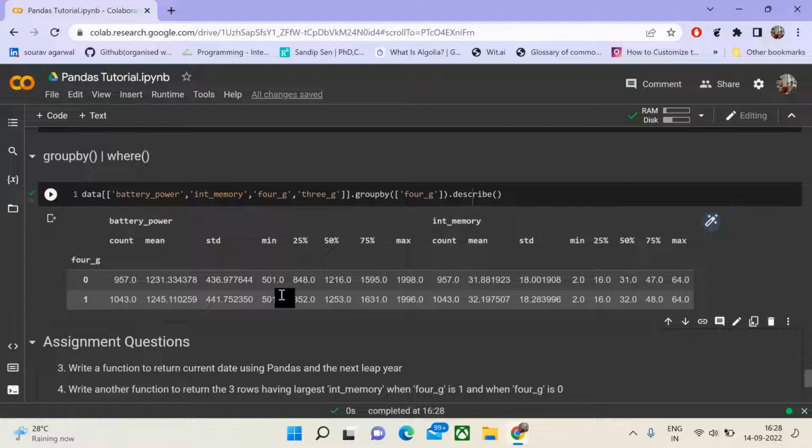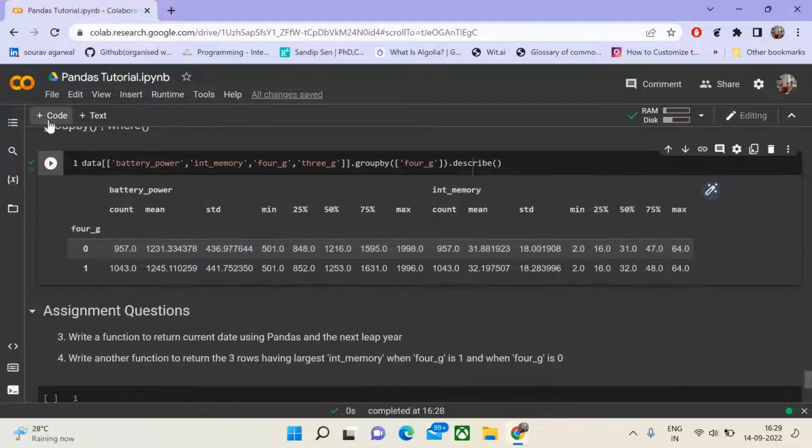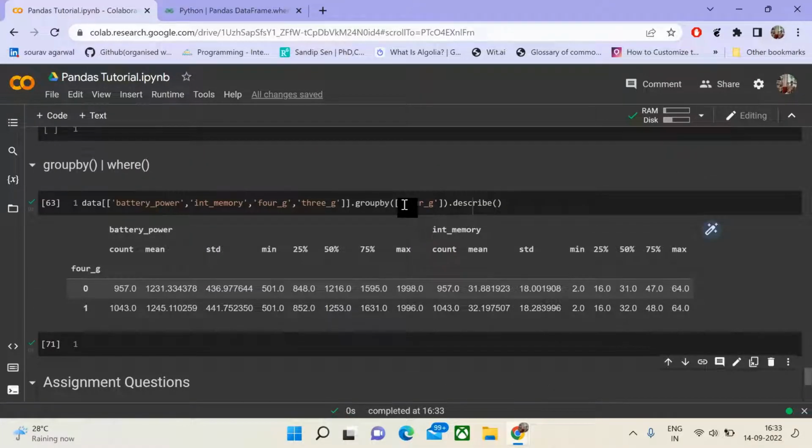There are some more functionalities with respect to group by and aggregation. We'll study about aggregation in our third module, but now you are understanding what group by does and how it works. Okay, so it is used to group by based on certain categories of a column. Next, where filters values or conditions values based on a certain column in a data frame.